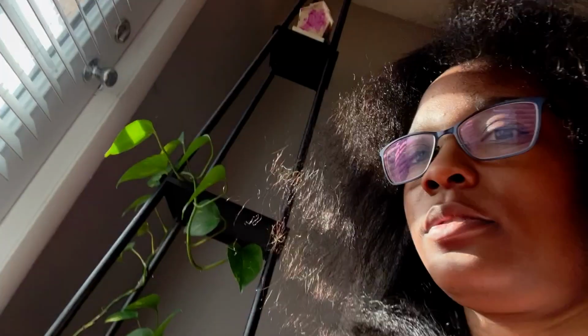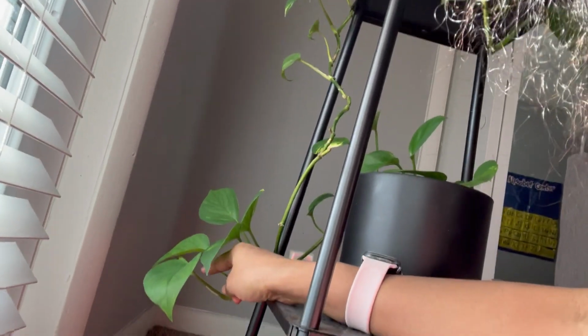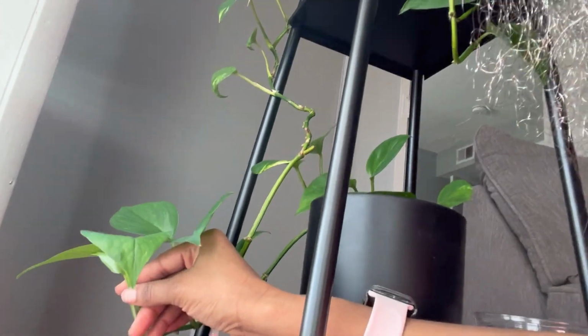And as you guys can see, my beautiful plant right here. So beautiful. She's so cute. Look at her. We got a new leaf right here. I don't know if you guys can see it. New baby leaf down here. So she's doing good.